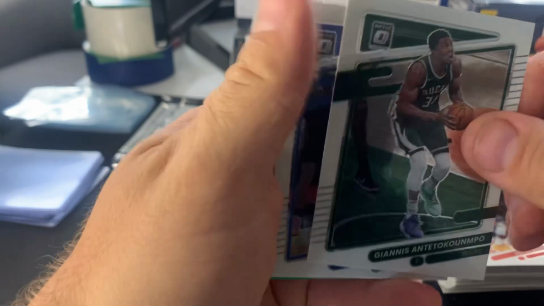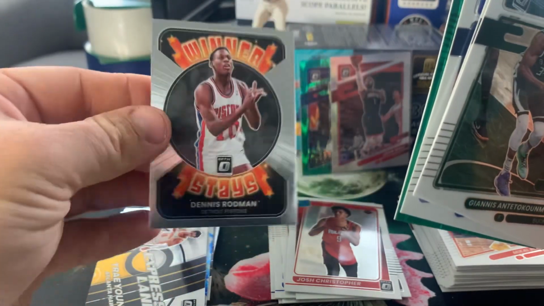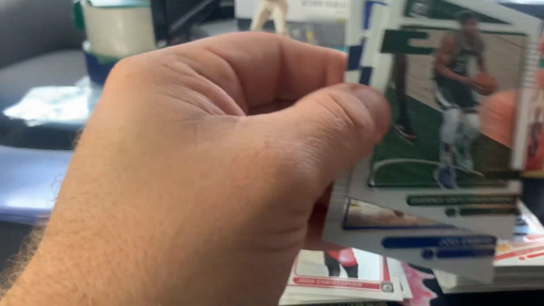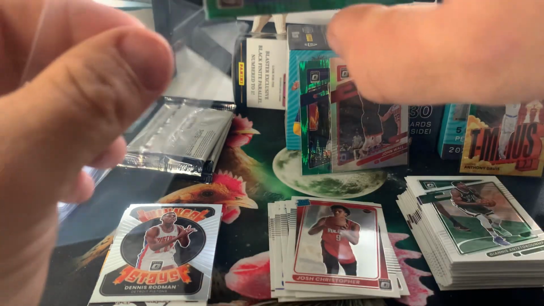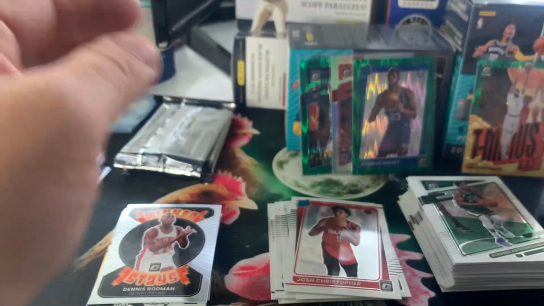Box 2, pack 3. Joel Embiid, Sadiq. On the back, we have a Dennis Rodman on the winter stays, back for the Pistons. And then our rated rookie green in Charles Bassey. Not ideal. Again, not quite the right rookie, but hey, that's a rookie in the green shock. So we will get what we get, and we won't throw a fit, I guess. We'll put that there with the other base ones.